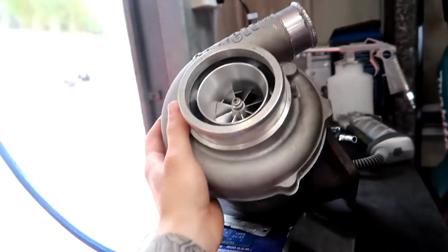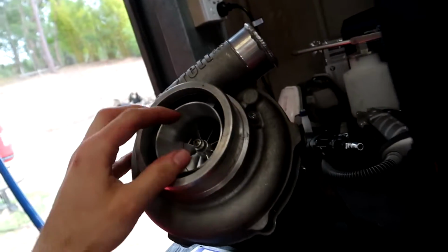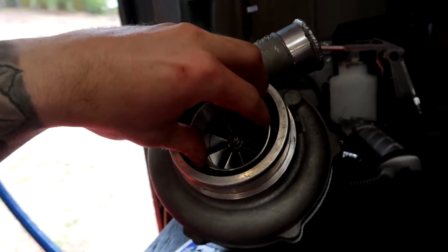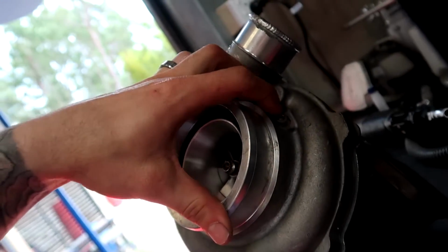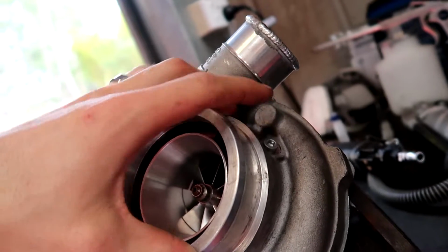And I think it's just going to stay on this car forever, because this car is slowly going to stop drifting and it'd be more of a show car, as you probably heard me say before. So what we're doing today is we're going to rip the old turbo out and whack in this new one, which is the GTX30, and it's a Gen 2. You can easily tell the Gen 2 from Gen 1 by it's got this centerpiece and also a port here to add in a sensor.